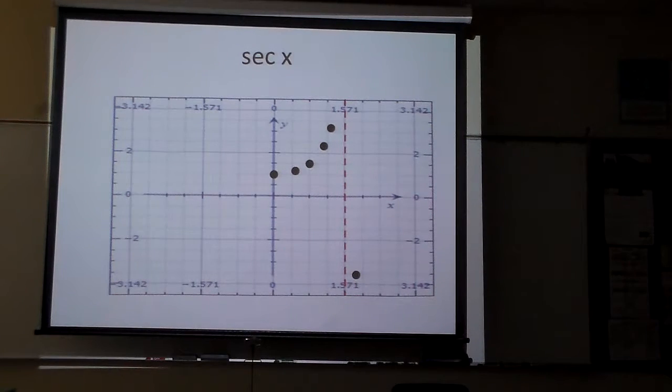What about if I move past it on the negative side, as I move into quadrant 2? Remember, x is negative, so secant becomes negative. So instead of being real close up here with positive infinity, we flip automatically down to negative infinity. And then at 2 pi over 3, we're at negative 2. At 3 pi over 4, we're going to be at negative 1.414 because that's the negative square root of 2.